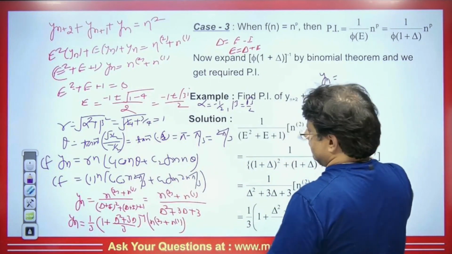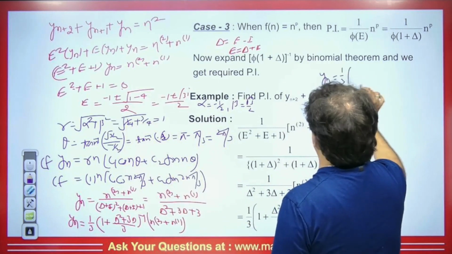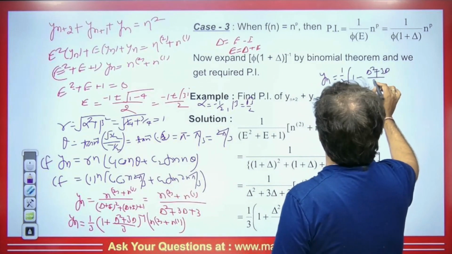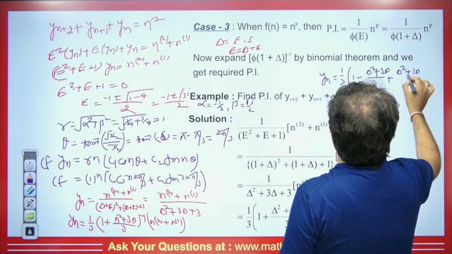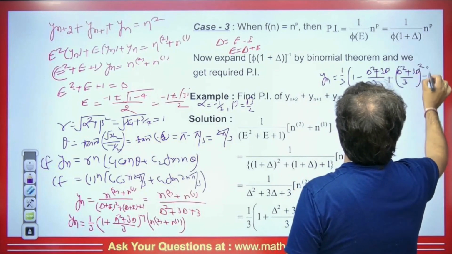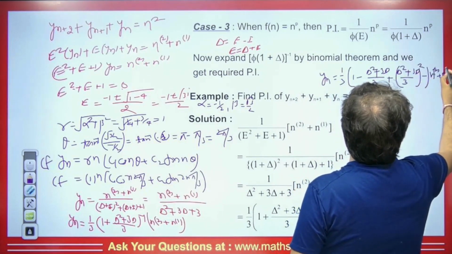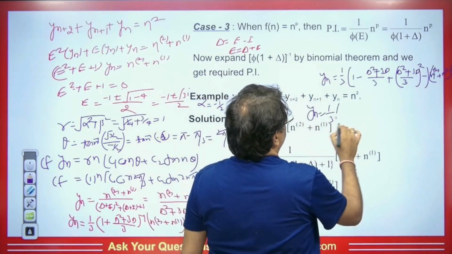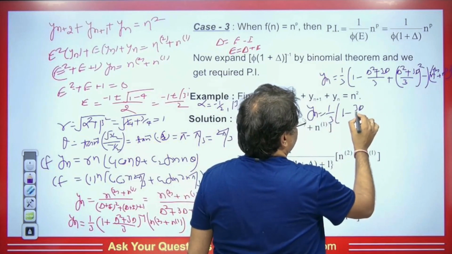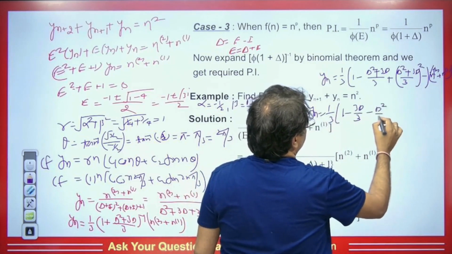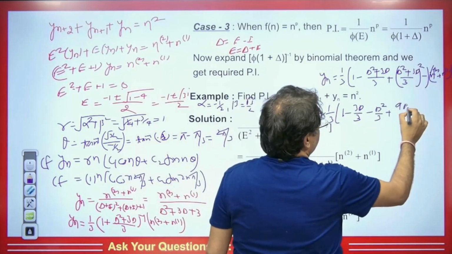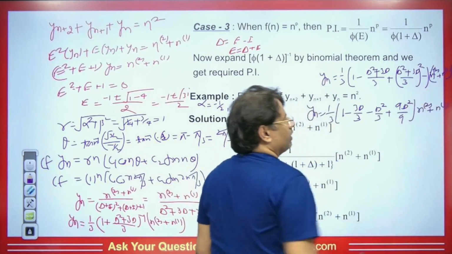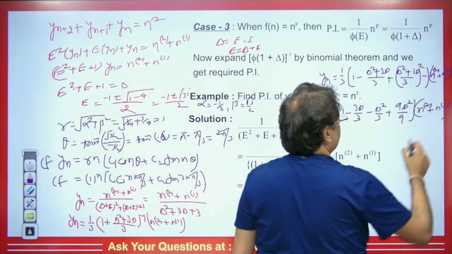Here we have yn is equal to, open this we will get 1 by 3, apply binomial expansion. So here it will be 1 minus (del square plus 3 del) by 3, are you getting it? Plus whole square of (del square plus 3 del) by 3, right students? Therefore, as you can see, what will we get here? It will be n square plus n1. This is its value. So here we will have the value of yn as 1 by 3, 1 minus, and here it will be 3 del by 3, right? It's 3 del by 3 minus del square upon 3. And students, here we will have plus 9 del square upon 9. And here this term will come, right? Leave the rest because we only need power till 2. Rest of the terms are not useful for us, right students?